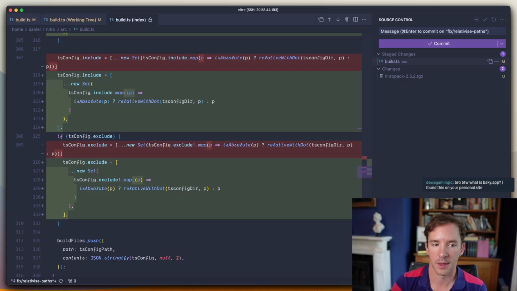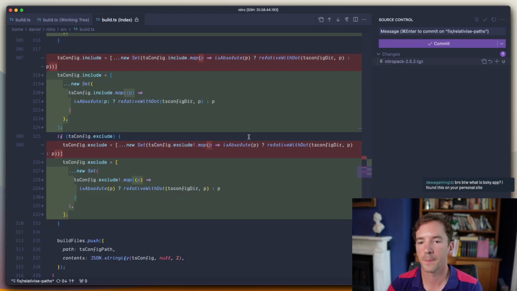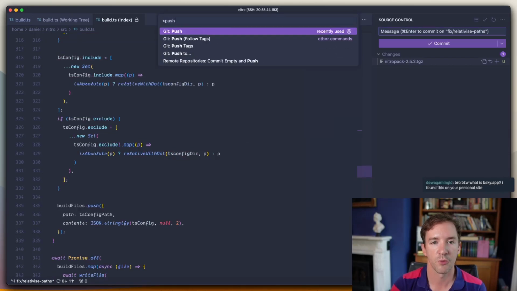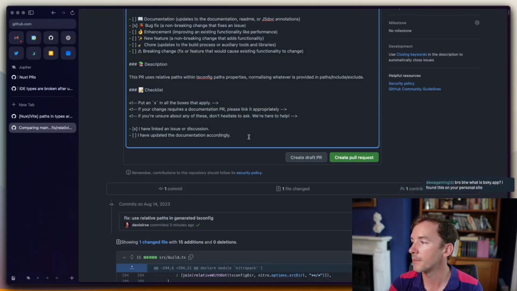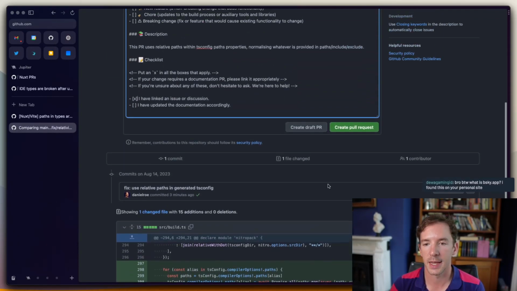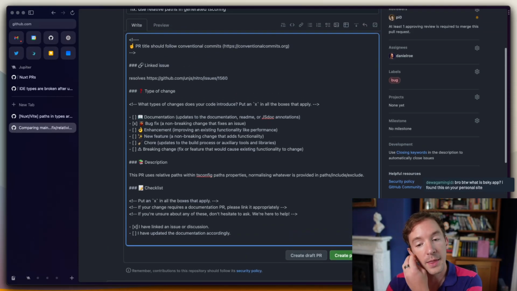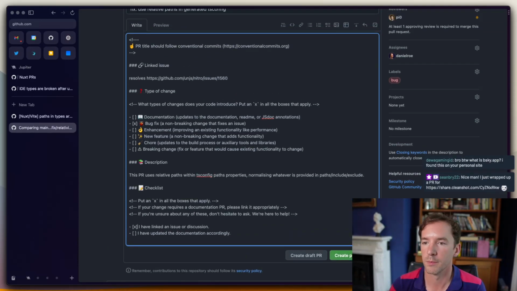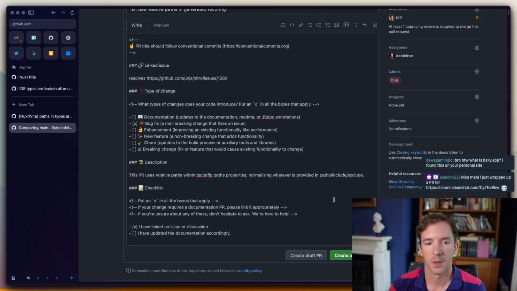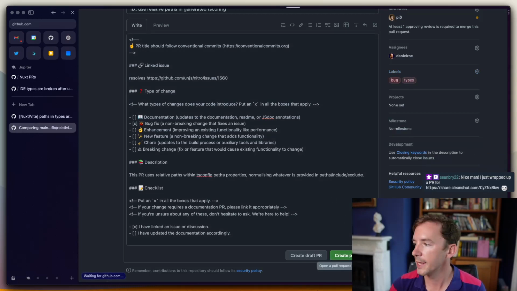And that is going to improve performance in Docker, experience in Docker and in remote code spaces where your IDE might not be exactly the same as the tsconfig that's generated. And I think also it will improve WebStorm, which for some reason also needs to have relative paths. So hopefully this is going to solve that.